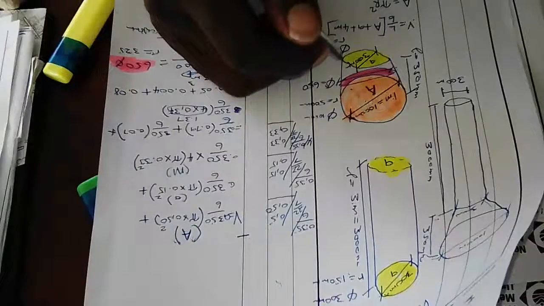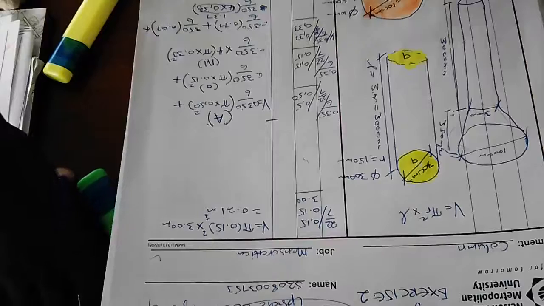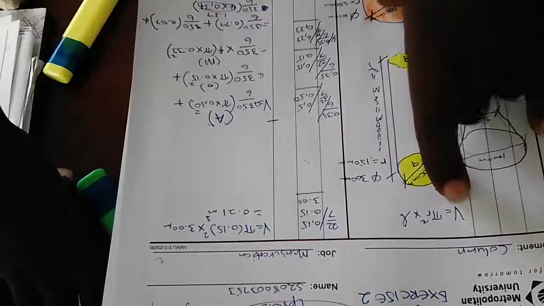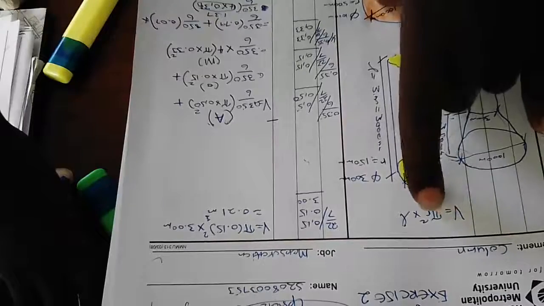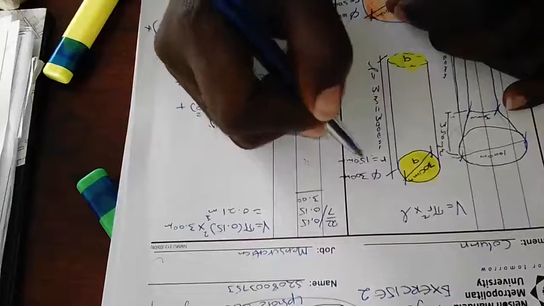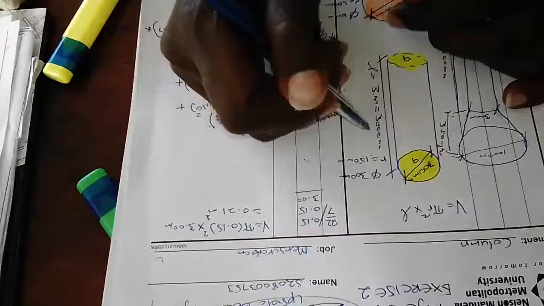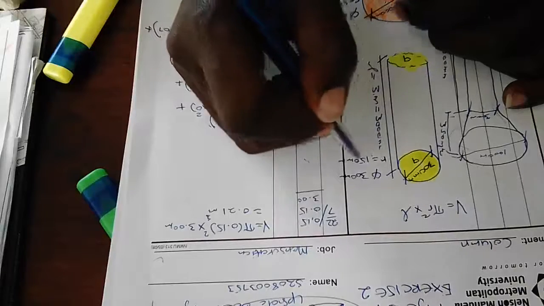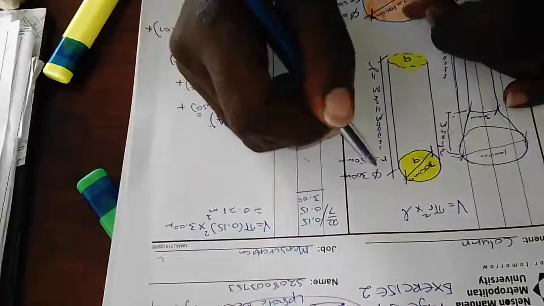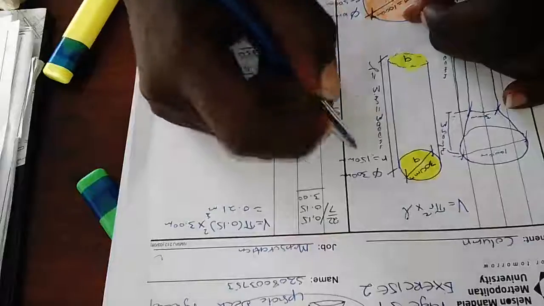Okay, so now let's go to formulas that you need to know. The first formula you need to know is for the cylinder. The volume is equal to pi r squared times length. So basically you need to be able to give us a radius. So 300 millimeters by half, because diameter is 2 times the radius, gives us 150 millimeters. Okay, and then we know that 3 meters and 3000 millimeters is the same.